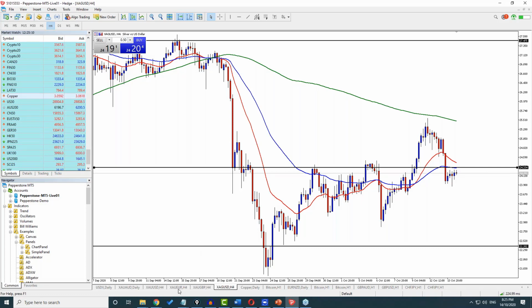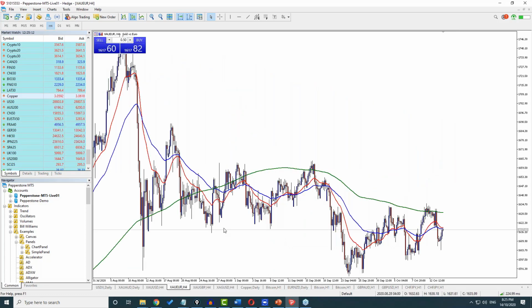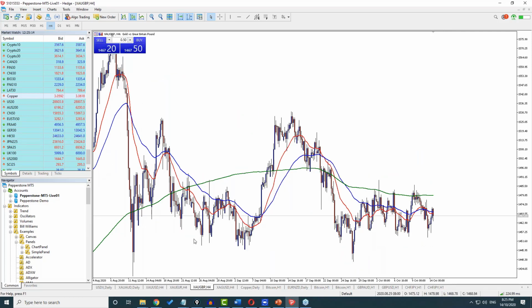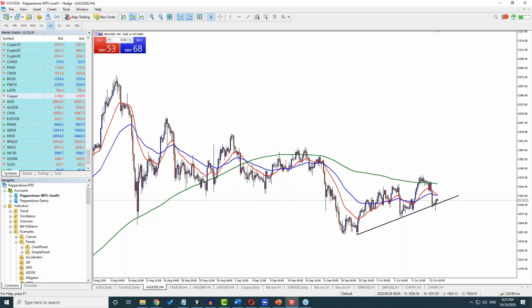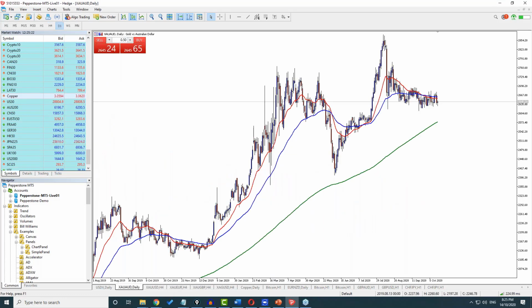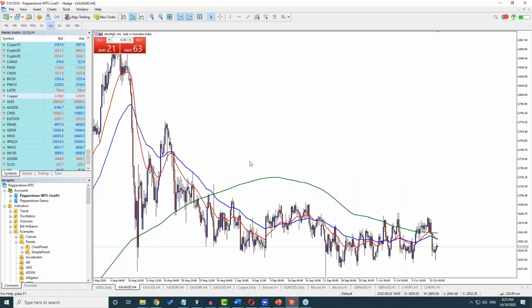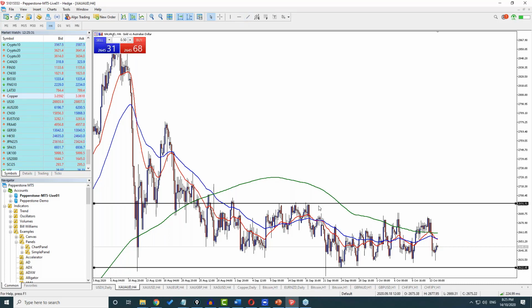remember, Pepperstone has a whole bunch of other pairs. They've got gold versus euro, gold versus Great British Pound, gold versus Aussie dollar. Notice how each one of these looks slightly different. Here's gold versus US dollar on the 4 hour. If we have a look at a 4 hour gold versus Aussie, it looks totally different, Ty. It looks more like it's in a trading range. And even though we're still trading gold, we have a completely different scenario on this chart.